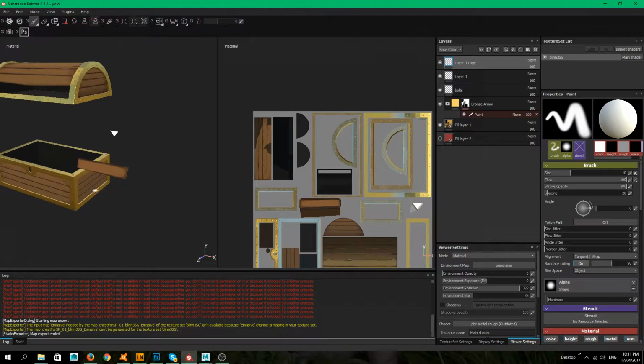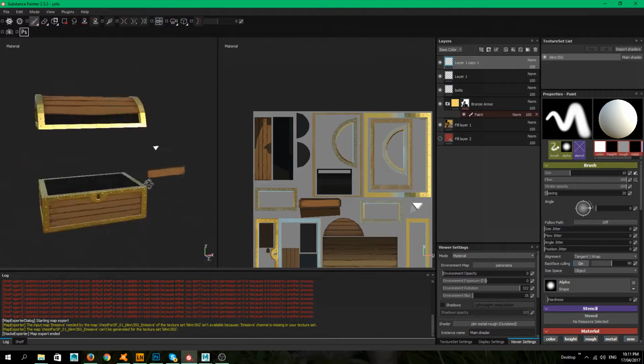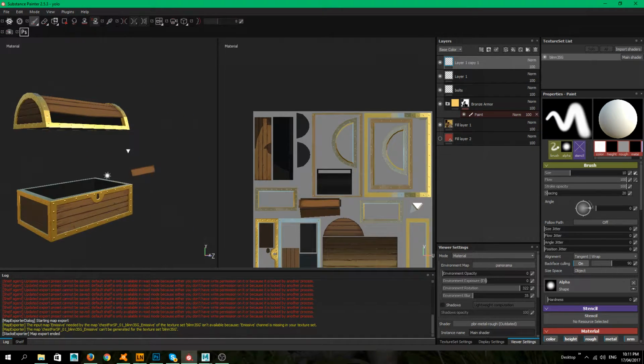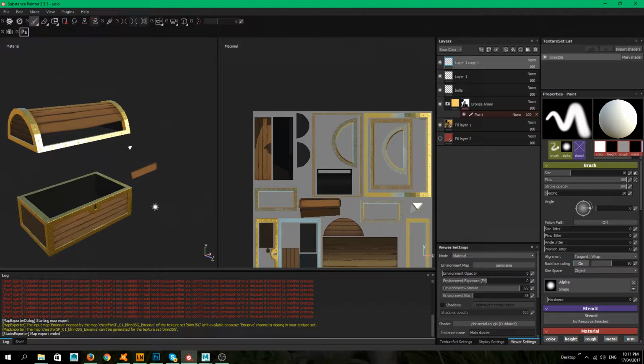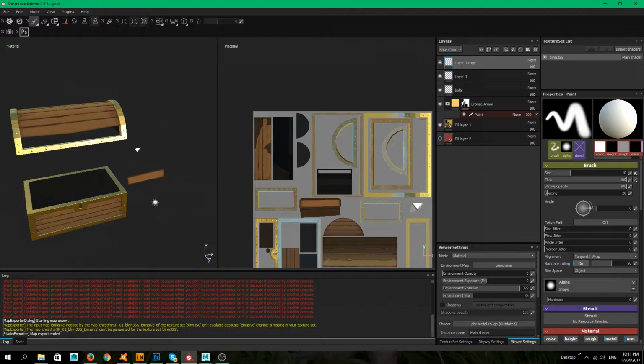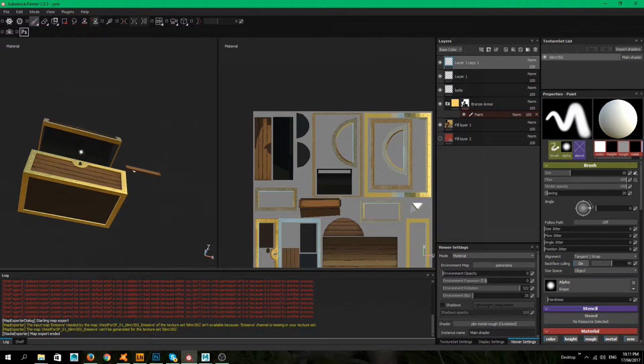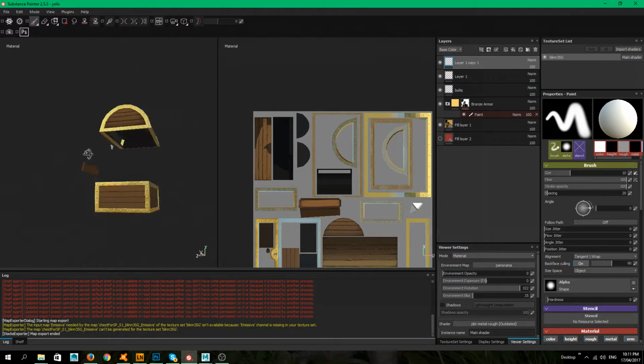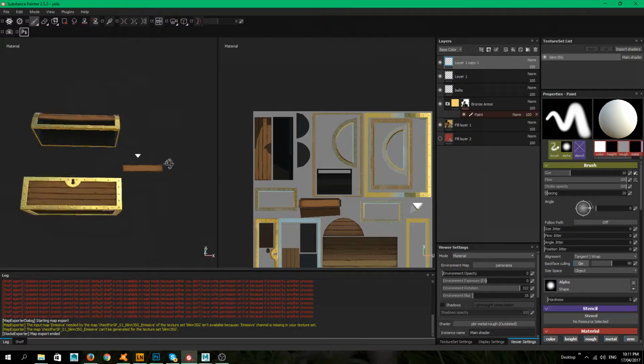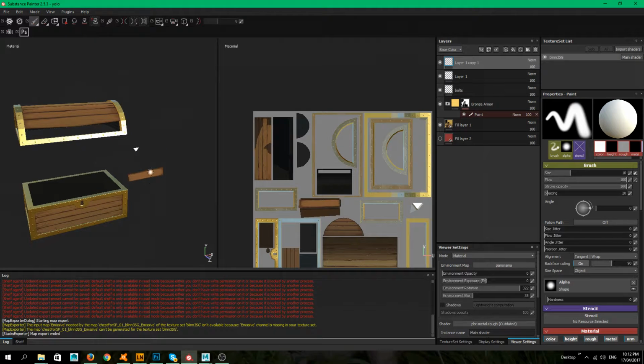You will also notice that I imported this model as a couple of separate pieces so that it's a little bit easier for me to paint them. And I just painted the insides of the treasure chest black because I don't really want to have any color for that. You will see that this is one of the planks, which I can then duplicate for the left part. So this is a character from a comic book.